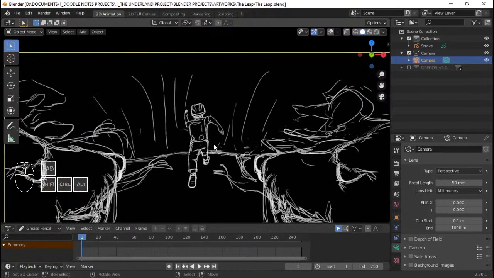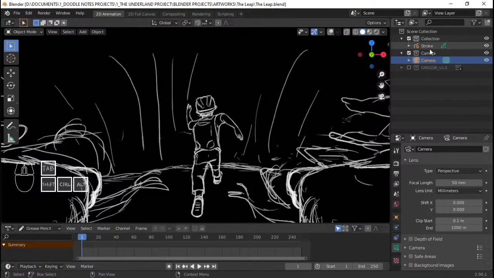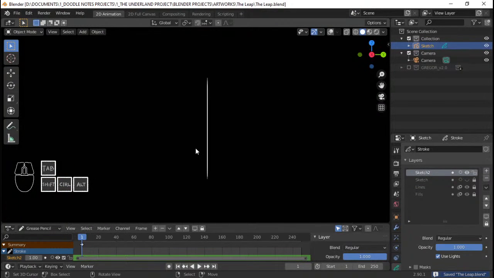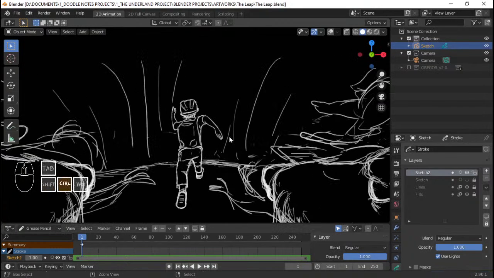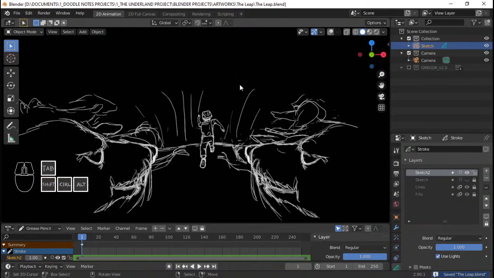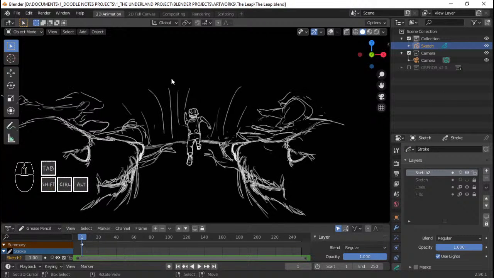So yeah, let's get some inking done for this artwork. And what I'm gonna do is rename this first stroke object that we have here to sketch, and we are not going to be touching this stroke anymore. What we're going to do is proceed into working on each layer of our artwork here. There's the background layer, and then there's the cliff layer, the floor layer right here.